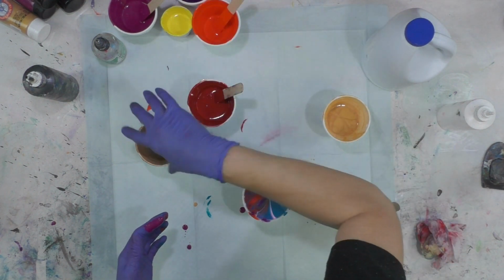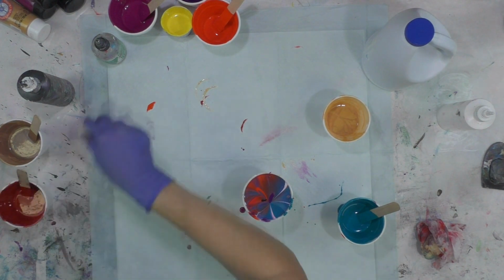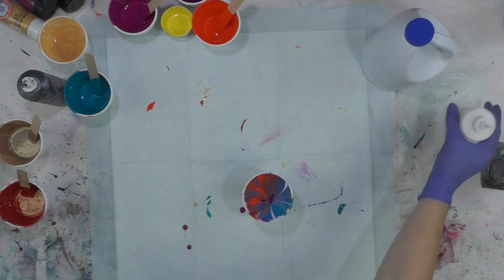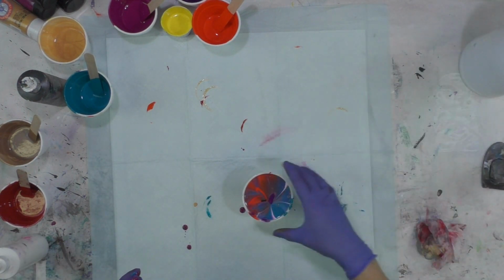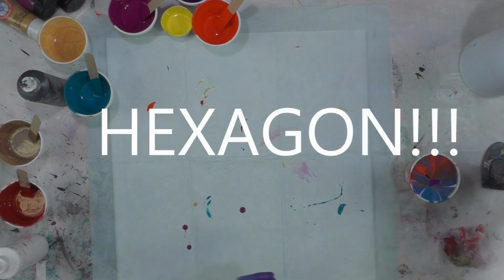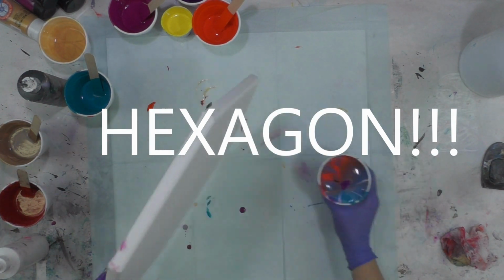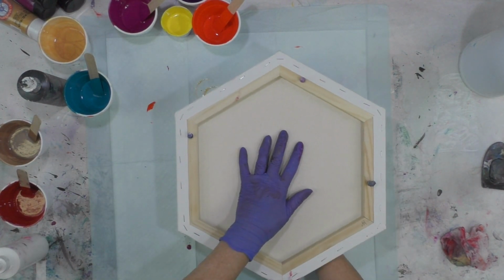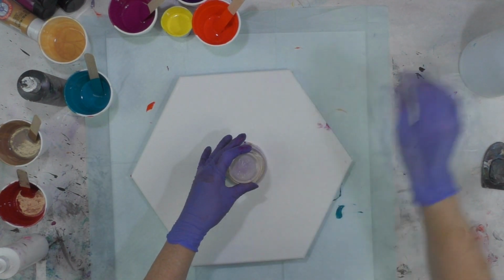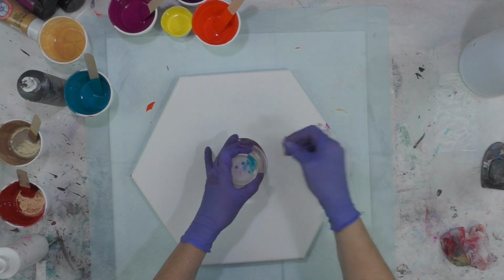All right. I'll shoot 1 little shot of black in there, but I don't want much black, if any. So I think I used most of my colors pretty well there. So there's my octagonal canvas. Flip it over. I'm going to punch a few holes just to release the air.